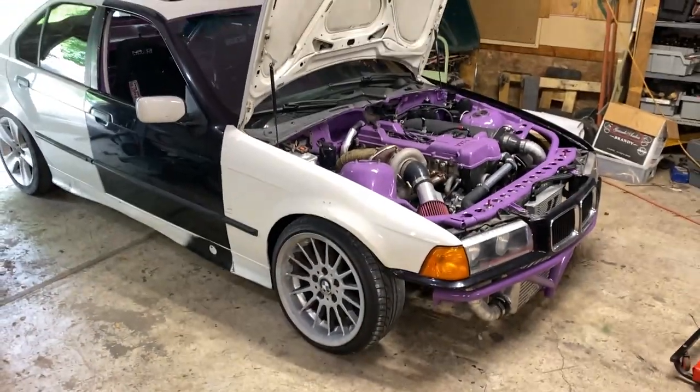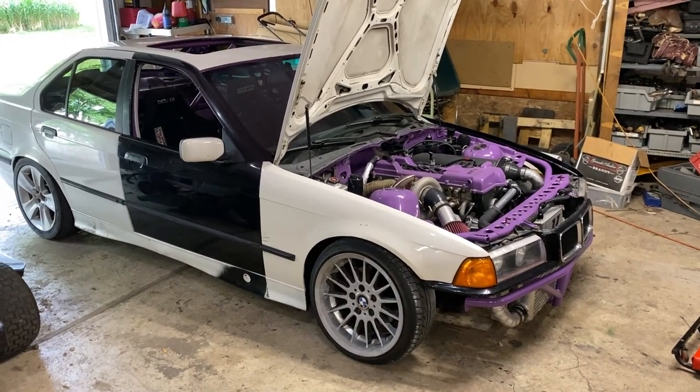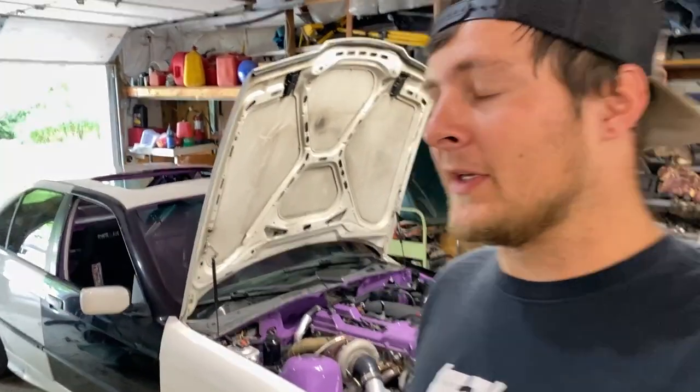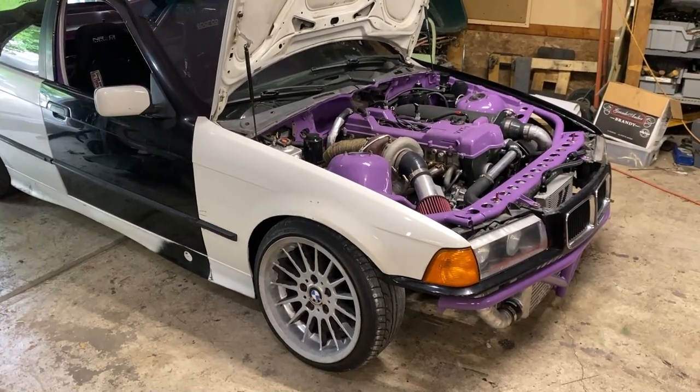Which, that's definitely not the end of the world. My priority is always driving over anything else. I could really care less how the car looks as long as I'm able to get some seat time. Like I said, I haven't driven this thing in almost 2 years now, so I'm really excited to get back on track with it.